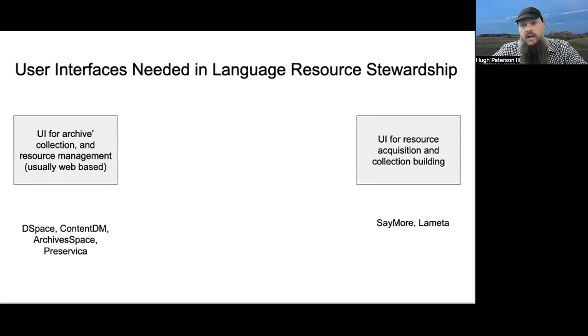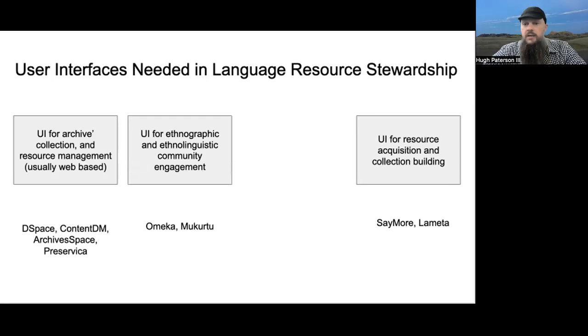In contrast to that preservation staff interface, there's a user interface required for resource acquisition and collection building. So if the collections are housed at the archives, there are resources like SayMore and Lameta and even other applications that help scholars collect and manage metadata and collect resources and organize them appropriately. So that's a second kind of user interface that we need in this space.